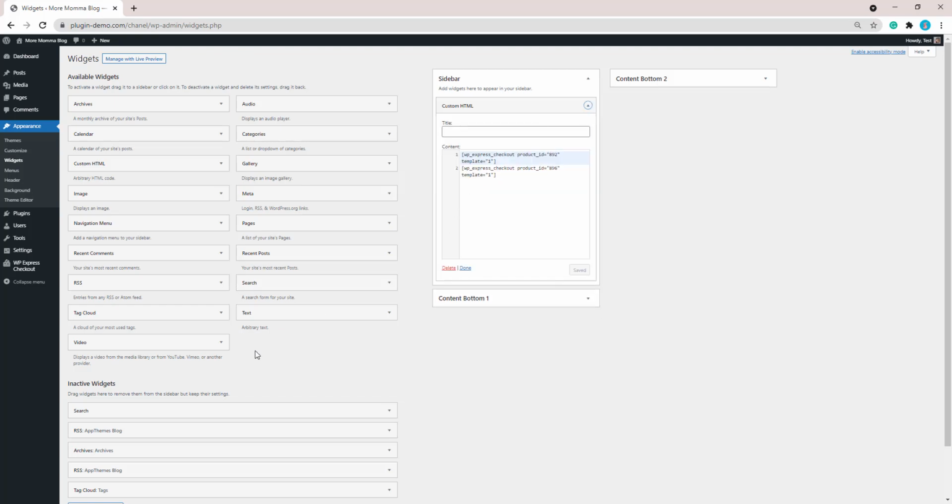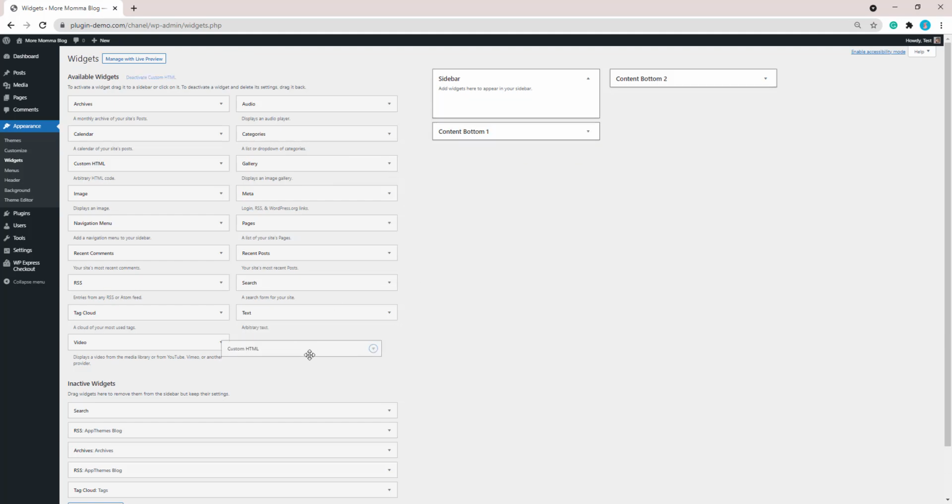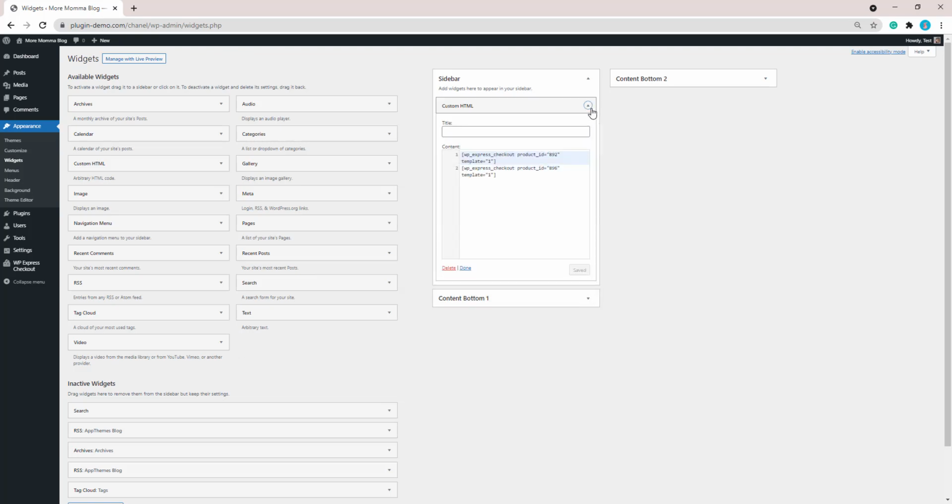I've added my custom HTML. You'd simply grab your custom HTML from available widgets. If you haven't dragged it across, it'll still be here, so I just drag that up there. I'll show you how. It would be there and you drag that to the sidebar like so. I've got my previous two short codes added in there. Those two short codes were those two products that I showed you at the start of this tutorial. I'm going to paste the short code of the product I just created.